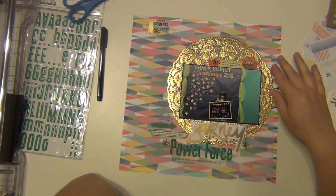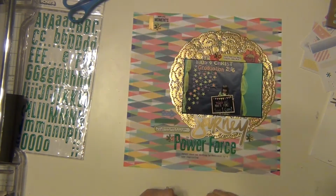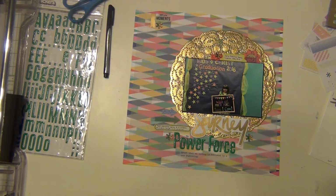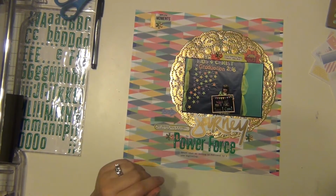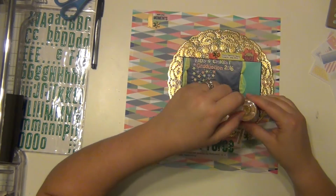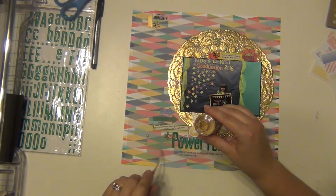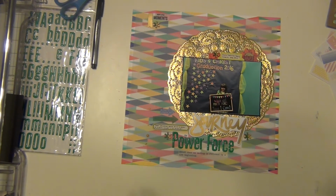I'm trying to get everything to stay down. Some of it's kind of lifting up a little bit, so I'm not sure about those thickers. So far they've held up fine, but I don't know. I added the word "to" there, so it's Journey to Power Force. And I'm going to add some Heidi Swapp Color Shine in gold, and just do a little bit of splattering around here. The splatters turn up really nicely on the vellum, so I really like the way that it turned out. My bottle is getting a little bit low, so it's not quite as saturated as it could be. I do have another bottle, so I might just have to break that out here soon.